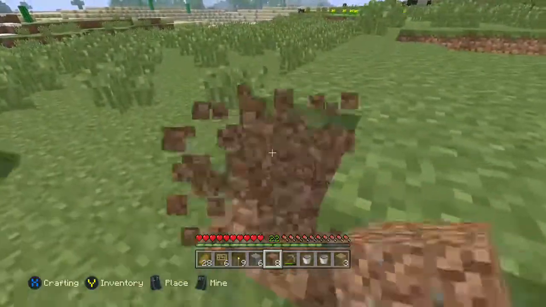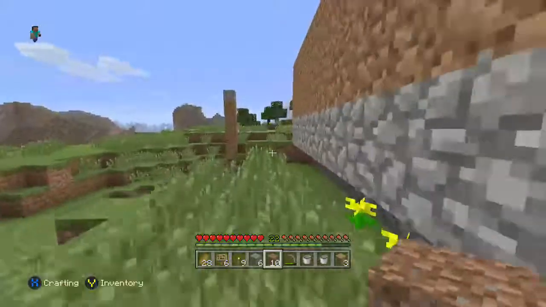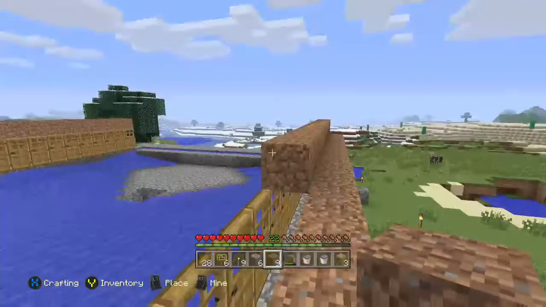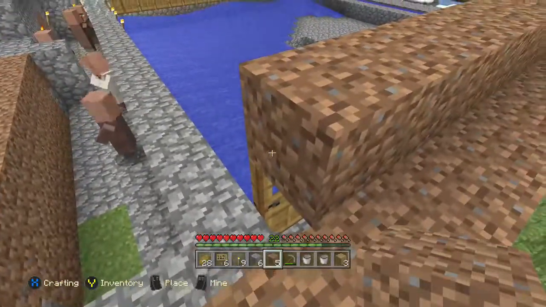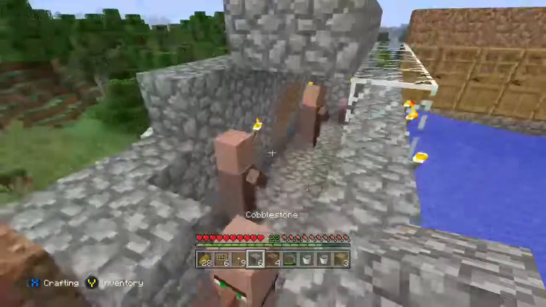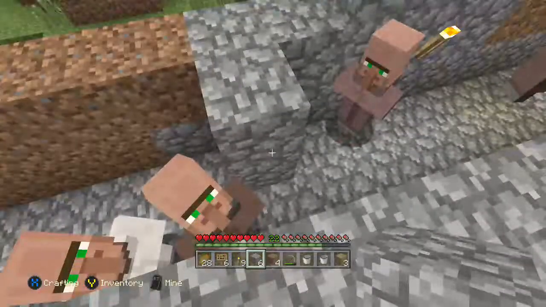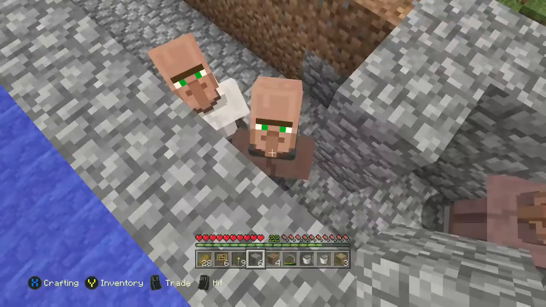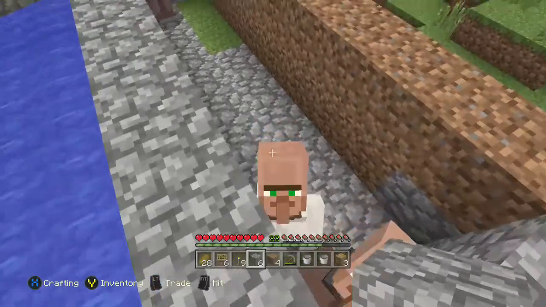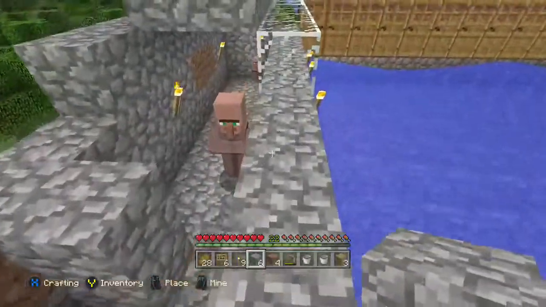Yeah, get out of here, cow. And okay, good. So there's more villagers now. Okay. Oh, wow. Oh, what the heck? Why would I trade five diamonds? Those things are rare. The glass makes more sense. There's no way in heck I'm trading five diamonds for an emerald. That just seems like a bad trade.